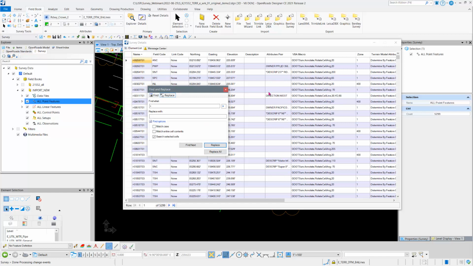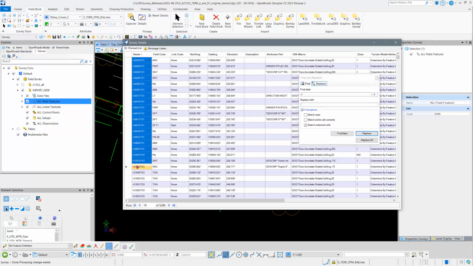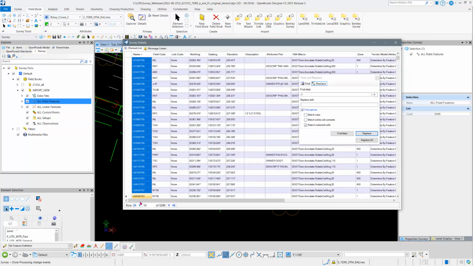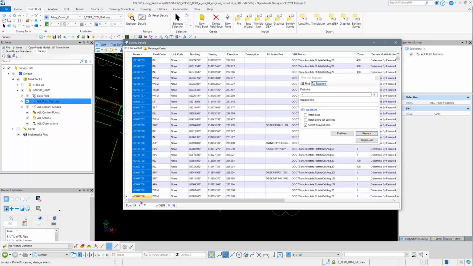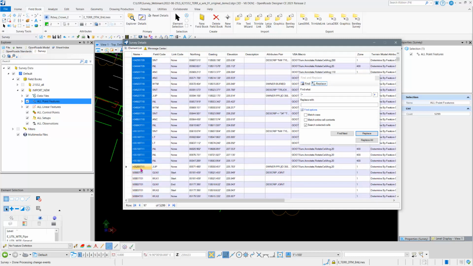Notice you saw a little flash in the survey details and it took that first one away. So it is working. So what I want to do now is select all of these cells that have that special character, and I'm just left clicking and dragging while holding down my left mouse button.